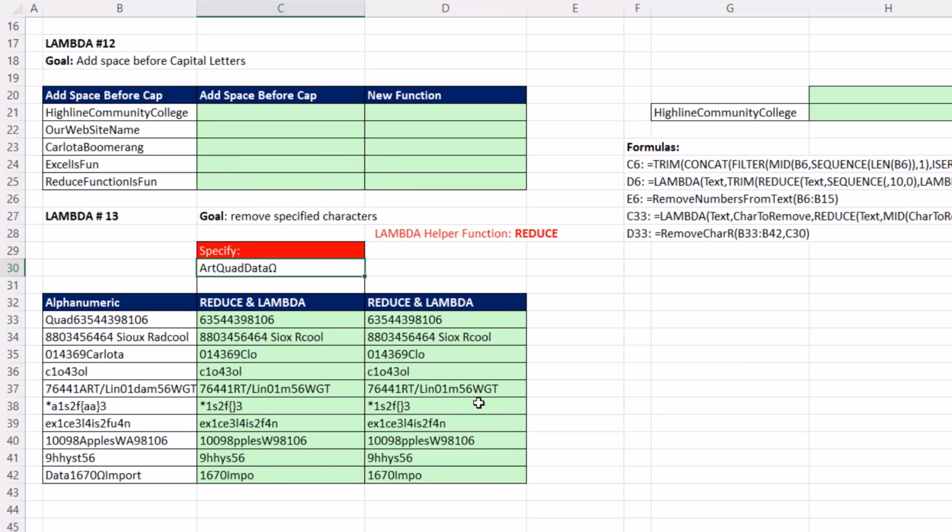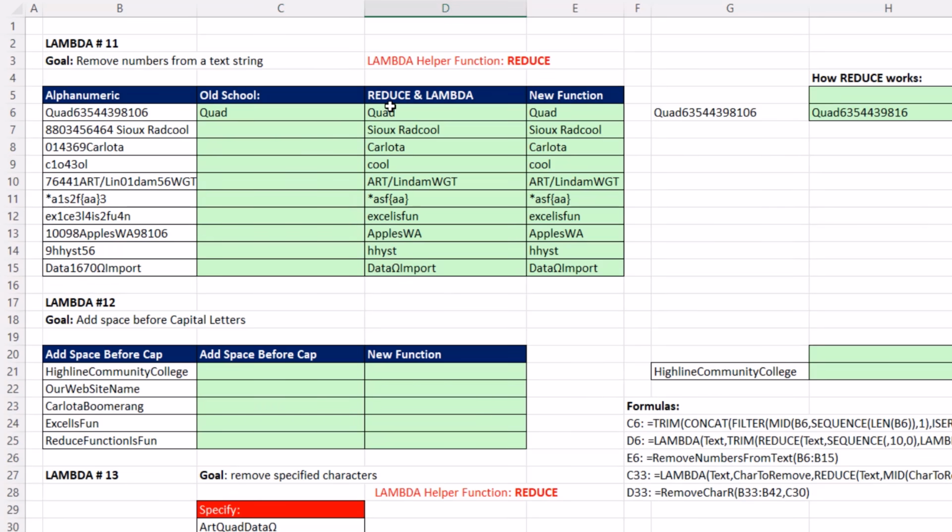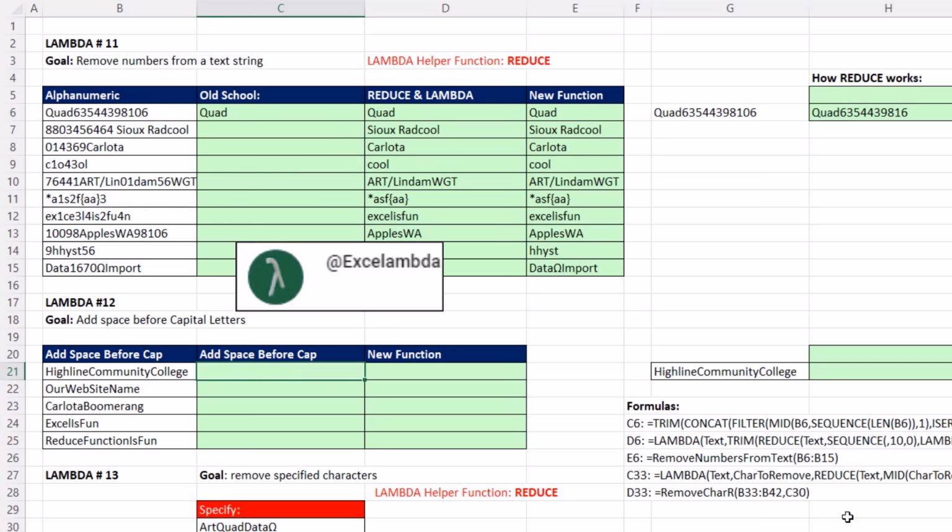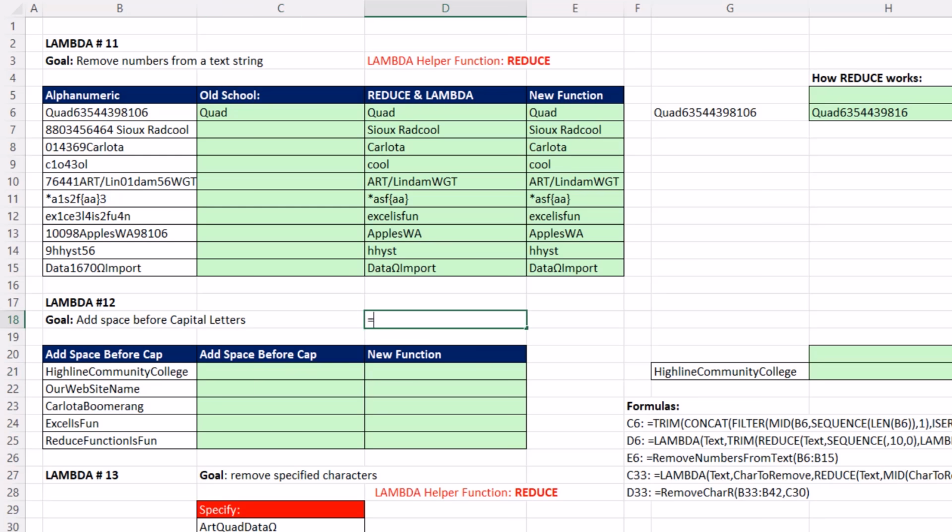Now here's another great LAMBDA, and actually both of these cool LAMBDAs came from, you guessed it, Excel LAMBDA. Our goal here is to find whatever capital letter there is and insert a space before. This is going to require that we use the CHAR function.